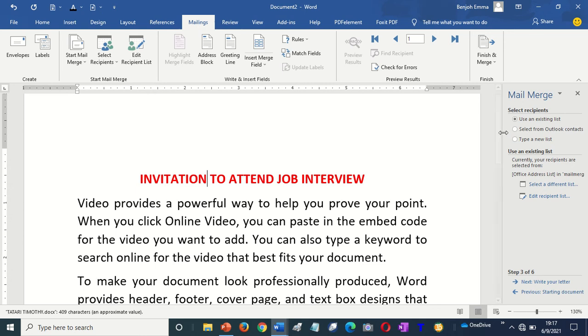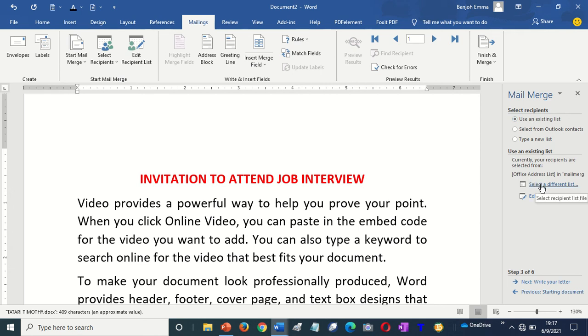Now, in my case, I have an existing list. I will use it, but I will still teach you how to create new lists, because I want my students to be professionally trained, to know how to do these things even after this environment. I will use an existing list for now, but I will show you how to create a new list.